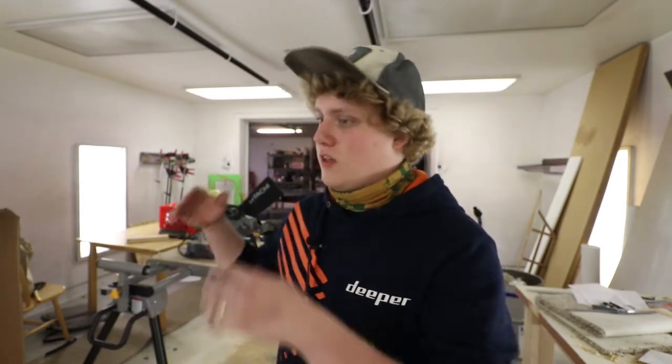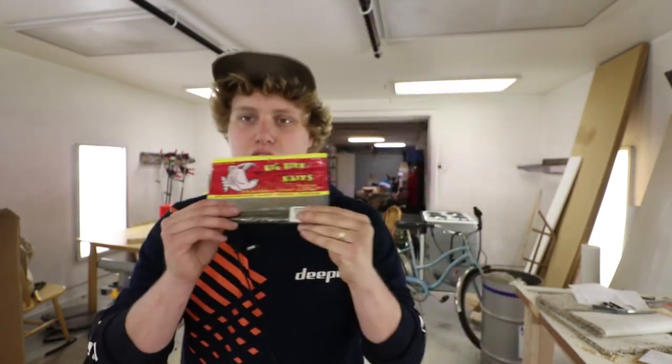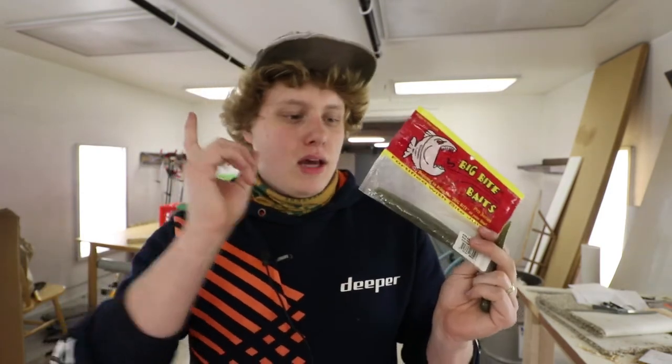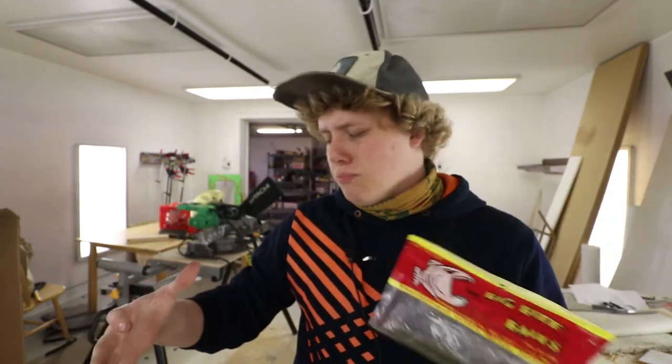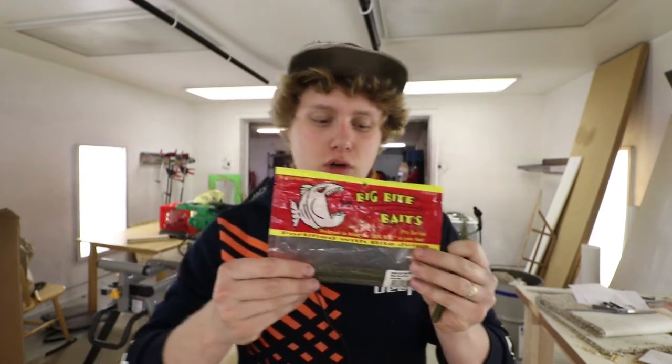Now that I've gone over the criteria and the five stick baits I'll be ranking, let's start with our number five spot: Big Bite Baits stick bait. This is going to be the cheapest on the list. Starting with price, this bag I've seen on sale at Dick's a lot, kind of in a bargain bin — a dollar fifty a pack, and most places they're like one to two bucks. It's a pretty cheap pack of baits if you don't want to spend a lot on plastics.